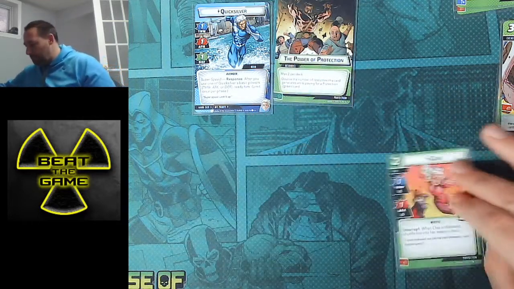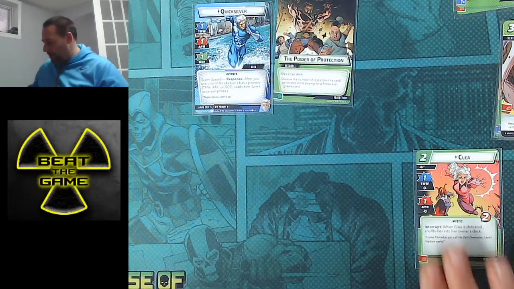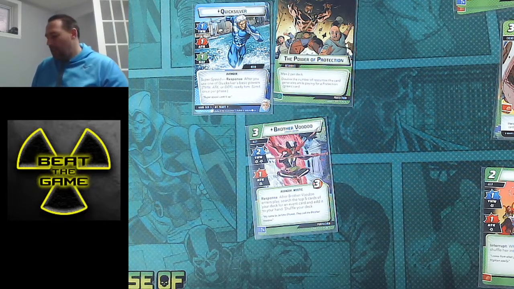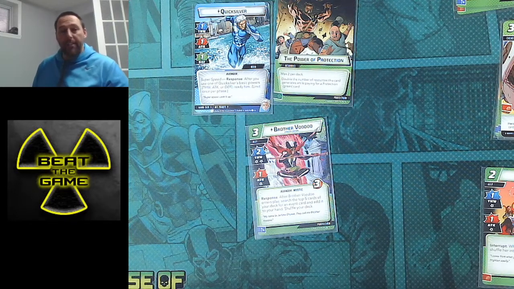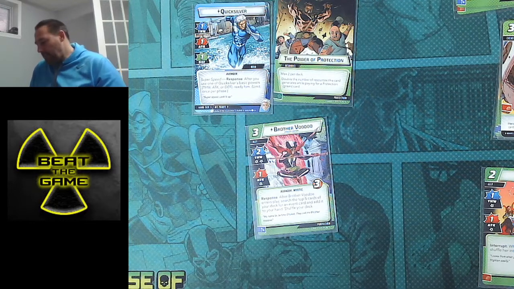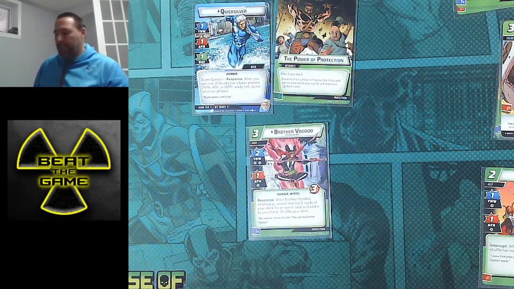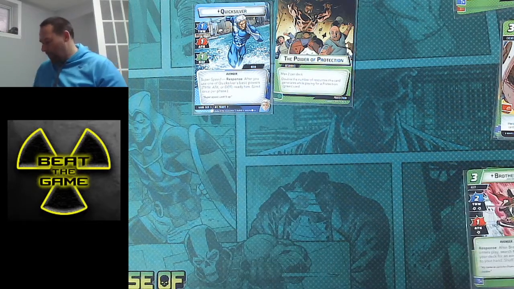So for me, Clea is almost always an auto include in protection. Brother Voodoo, now you're like, Steve, why Brother Voodoo? Well, because he can get either that maximum velocity, or he can get that double team, or he can take that always be running. So for me, Brother Voodoo makes a lot of sense here. Yeah, he costs 3, he's gonna thwart for 4 and go away. That's how I'm gonna use him all the time. He's basically a 2 thwart twice, and then he just goes away. I don't even use him as a blocker, I use him to keep threat under control. So yeah, he wants to go in.